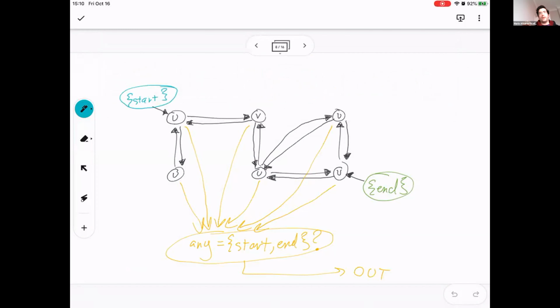So if you remove the last node completely, and you remove the green one, and you remove all of the yellow edges except the one that comes from the target node, and you annotate every edge with just the empty word, what you get is a non-deterministic finite automaton that computes reachability.